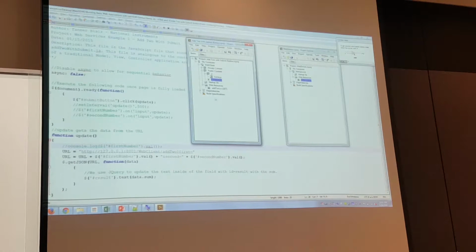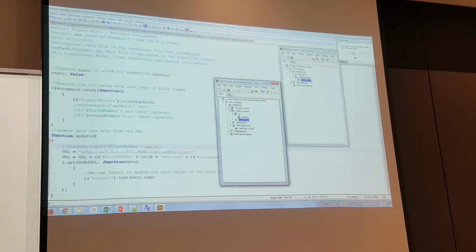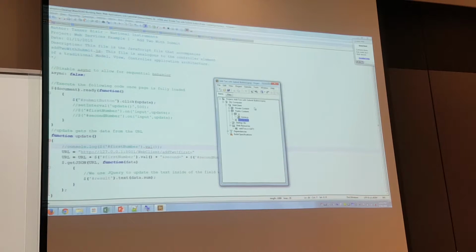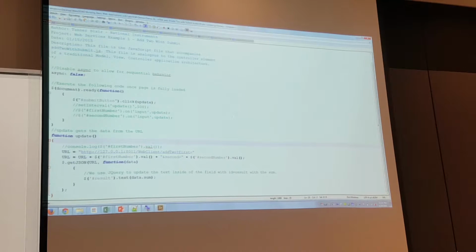We can close these guys, right? So this all corresponds, we'll close that demo as well. So it all corresponds to what I have in my LabVIEW code. Web client and add to is the name of my function. So this is really just a string. If it's between quotation marks, it's a string. And then I'm setting up that query address.